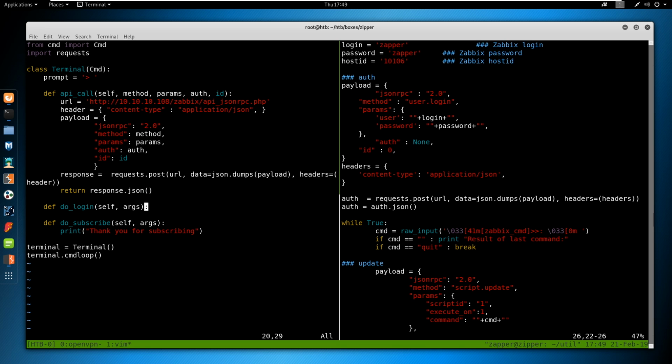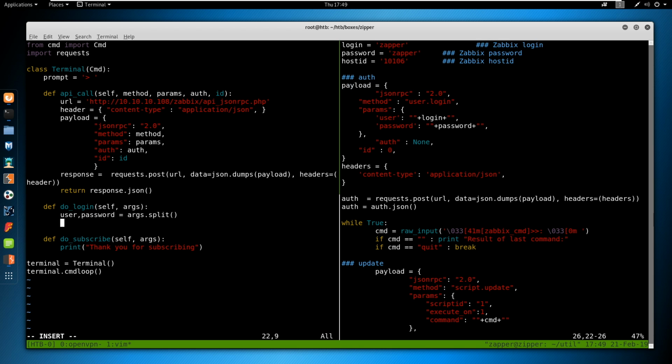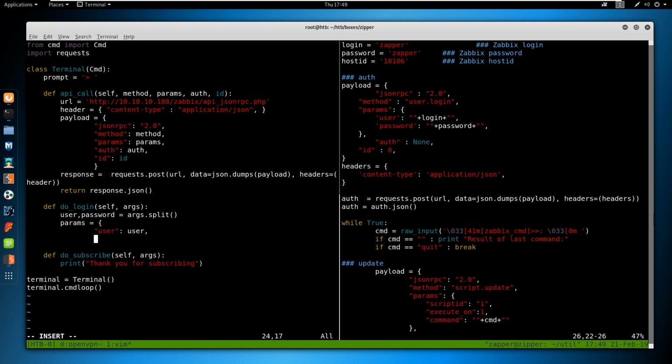Okay, so now we can do our login. We can do user, password is equal to args.split. And then we have to create the params variable. So user is equal to user, password is equal to password.